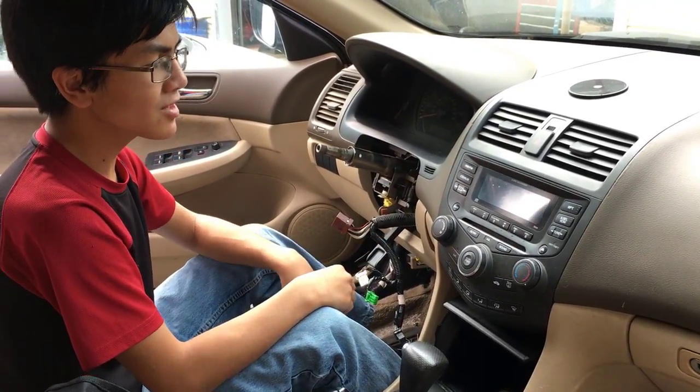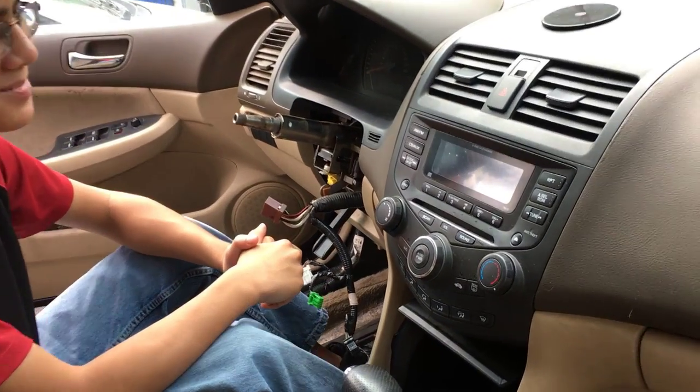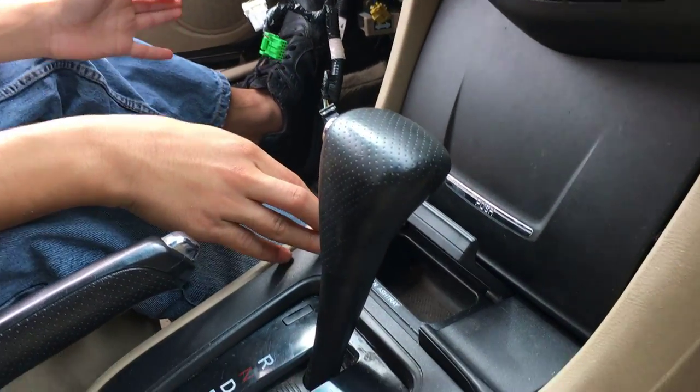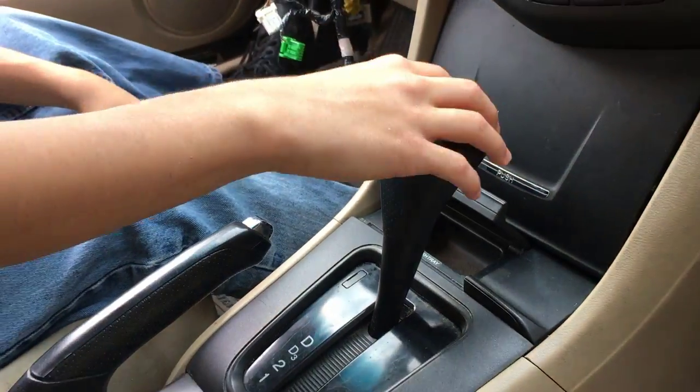In this video, I'm going to show you how to remove the factory radio from a 2003 to 2007 Honda Accord. In order to remove the center pocket console, we have to expose the screws mounting it. And in order to do that, we have to remove the ashtray. And in order to make that easier, we have to move the gear back.